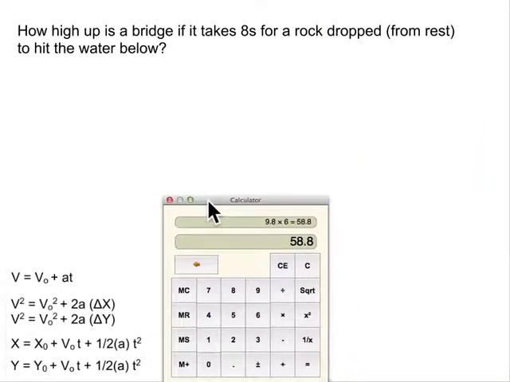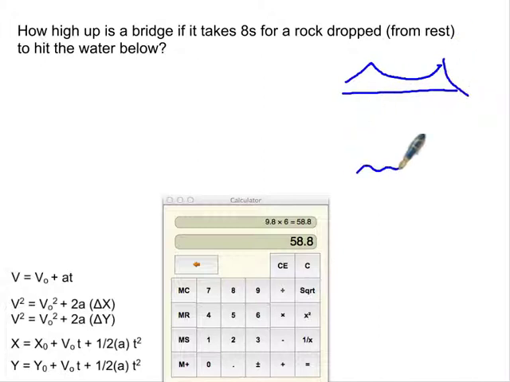Next one. How high up? So we want to know how high up is a bridge if it takes 8 seconds for a dropped rock to hit the ground. So if we have a bridge and the river below, and it takes 8 seconds to hit the ground, we can actually find this height.